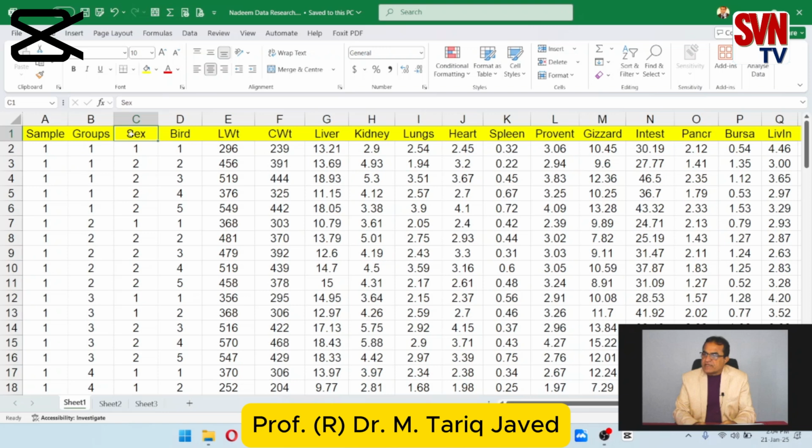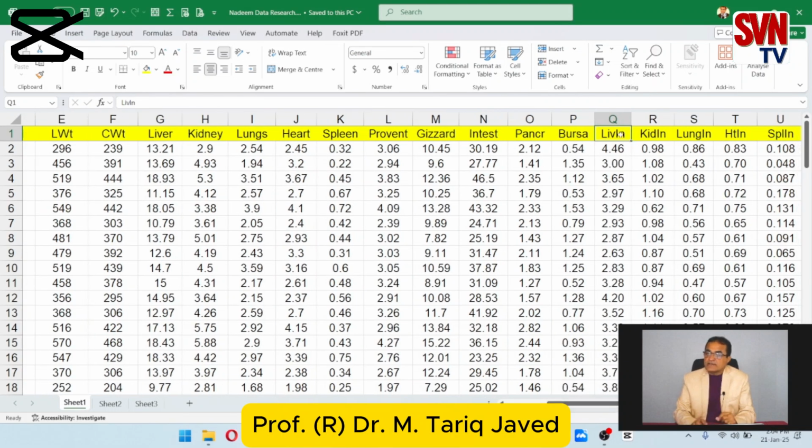The names of the variables comprise 8 alphabets. You can use capital and small letters, but never give space between the two words. Like if you look at here, it is liver index.